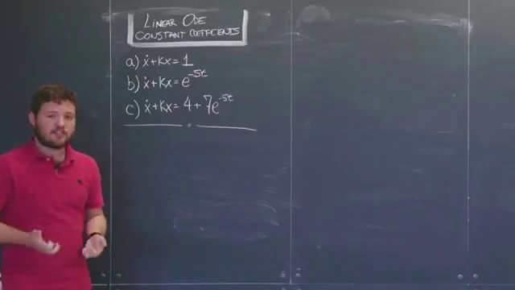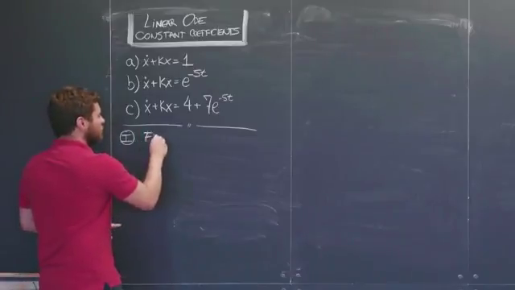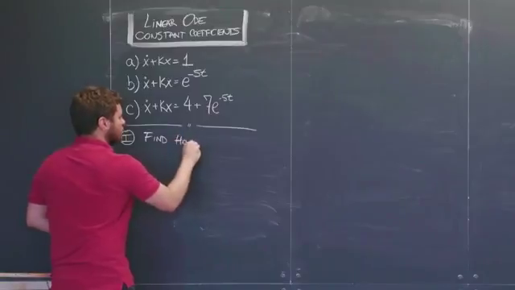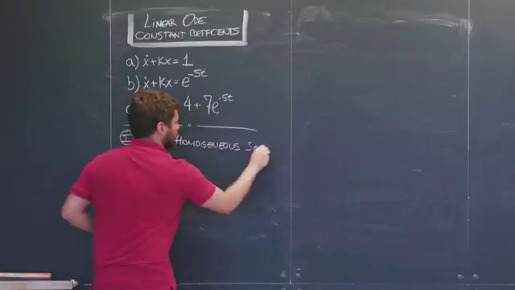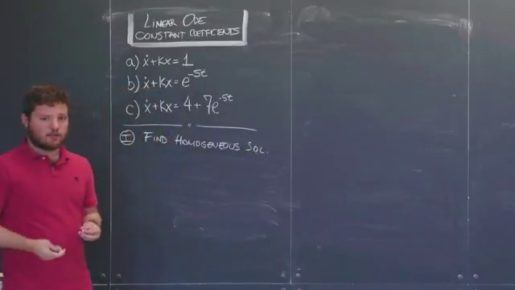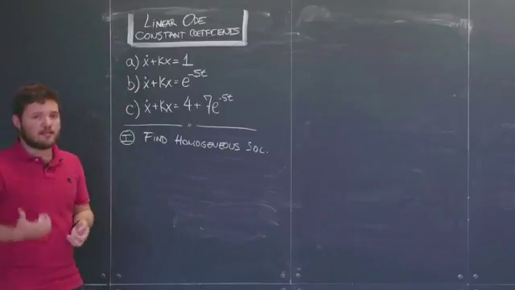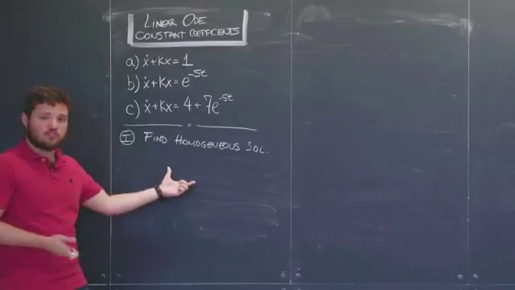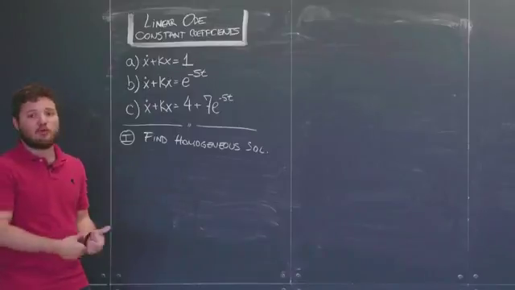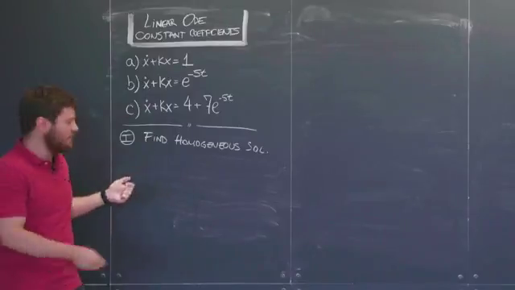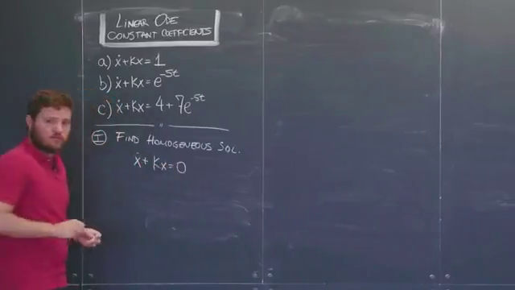All right. So the first step in solving these problems is finding the homogeneous solution. We do this by setting the right-hand side equal to 0. Actually, note that all these three problems have the same exact left-hand side. So the homogeneous solution will be common to all of them. So we just have to do this problem once, and we'll have the homogeneous solution for all three parts. So let's do that. x dot plus kx is equal to 0.